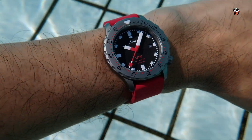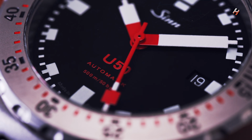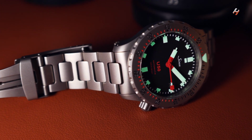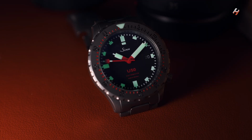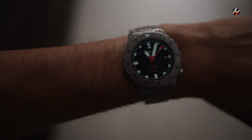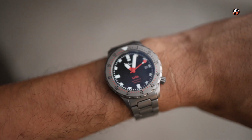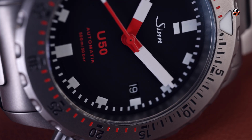The third reason why I like to wear this watch is because it's extremely legible. Now, I wrote an article about the Sinn U50 before, and one of the things I was keen to find out then was whether the lume was good enough. I had heard complaints about Sinn's luminescent material not being as good as those from other brands, and what I found with this watch is that it is true in a way, in that it doesn't shine as bright, but it does last very long. And because of the design of the Lego block handset and the way that the black of the dial is so deep, which makes the contrast so nice, I'm able to read this watch under almost all lighting conditions. This watch has never failed me, and I'm fully confident that when I need the time, it's there, waiting for me.